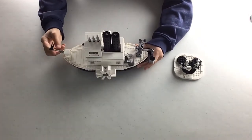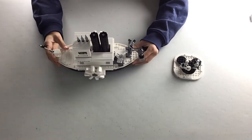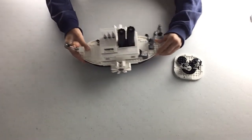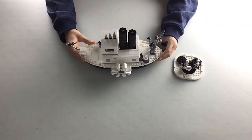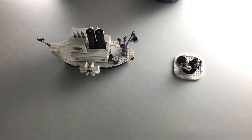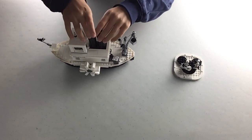Here, let me get it more centered. You got the flag at the front of the ship. You got the little bird. And now, for the main part, when you move it, it's so cool, because there's wheels underneath. As you can see, when you push it, all the gears inside turn. They turn the little things that make it go. Then it pushes these two things up and down because there's this green thing inside that pushes up and down, up and down, up and down. And then these things are just on top of it.